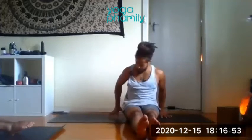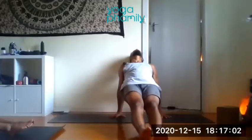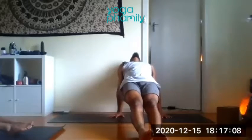So if you find it a bit challenging, just walk the hands a little further back. Lift hips, lift the heart. Good. Doing like a reverse plank here. Lift the heart, holding for 3, 2, 1.